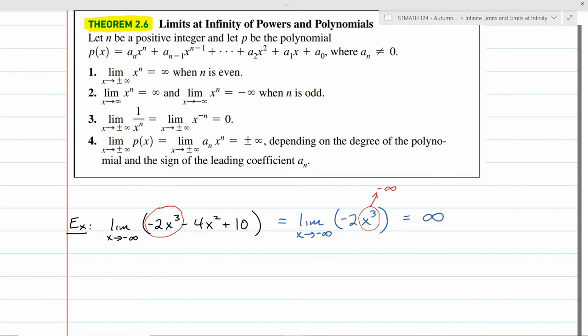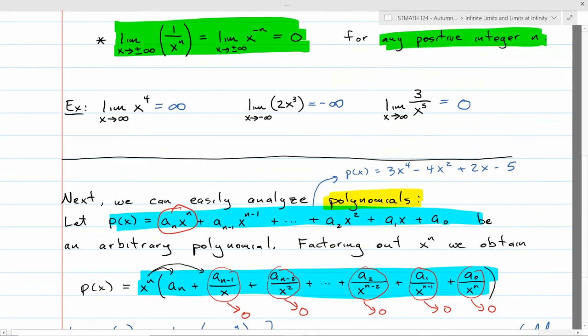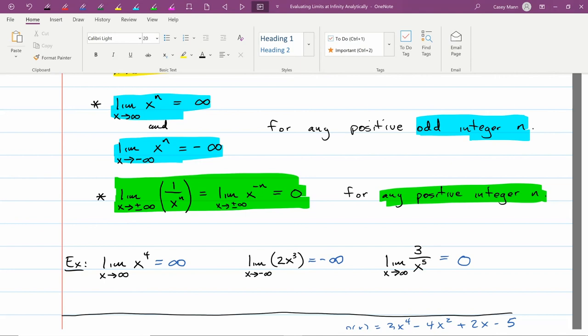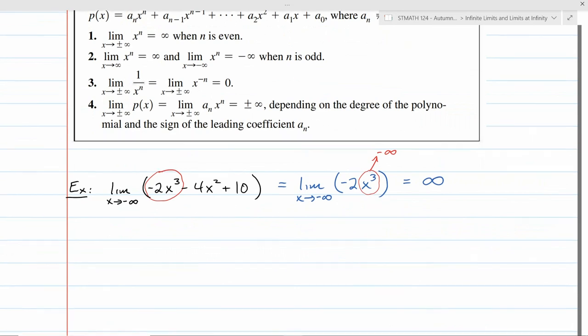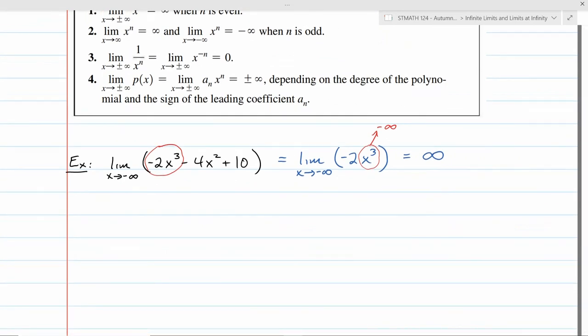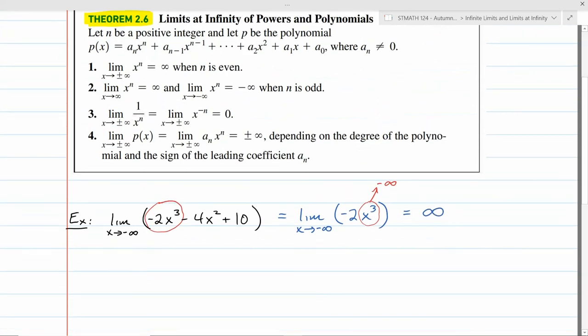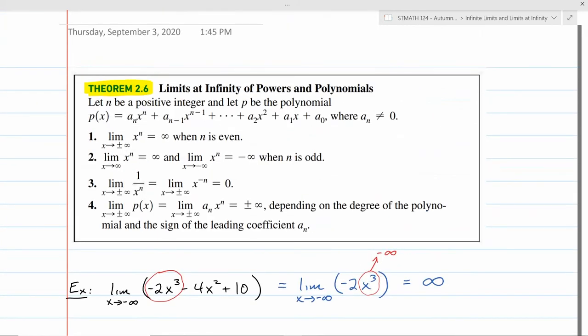So now, this is pretty cool. I hope you appreciate this. I do. Just by understanding these little nuggets right here in yellow, blue, and green. In fact, just the first two was all we needed for the polynomials. We can work out any polynomial very easily. So our atoms put together to form these molecules, the polynomials, we've got it under control just because we understand the atomic level limits. And I don't care how big the polynomial is. Only got to look at the first term. It's great. I like it when things are simple.